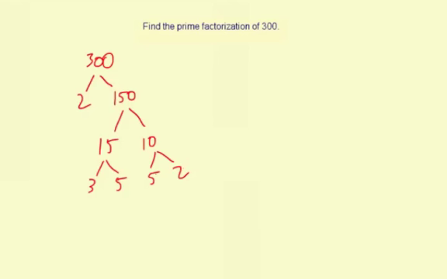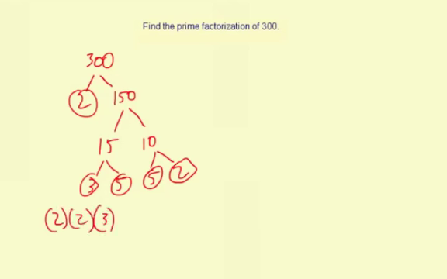Let's take a look. We have a 2, a 2, a 3, a 5, and a 5. These are all the prime factors. And you can circle them if you want to show that they're prime. Nothing wrong with that. So I'm going to write my factorization starting with the smallest number and just continue. So it's going to be 2, 2, 3, 5, 5. If you multiply all these numbers together, you can get 300. And you might as well check that on a calculator real quick just to make sure. So it's 2 times 2 is 4, and then so on and so forth. You can go ahead and verify that yourself.